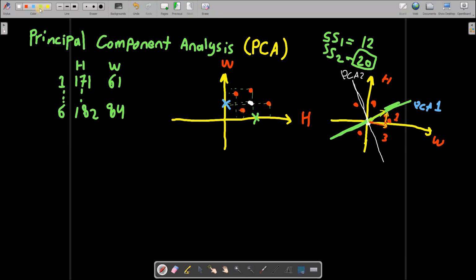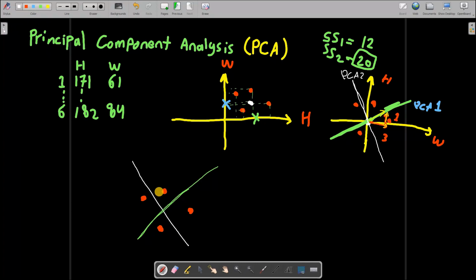So this is PCA2. Why is PCA2 important? Well, I'm just gonna draw another graph because this is getting crowded. Now take a look. This is my PCA2, and this is my PCA1, perpendicular to it. All right, and those are my points. We have a point here, a point around here, a point around here, and a point around here. Now, what we need to do is to project those points on PCA1 and PCA2.